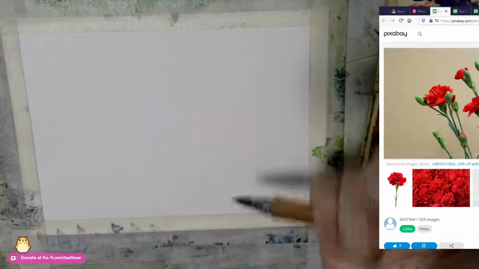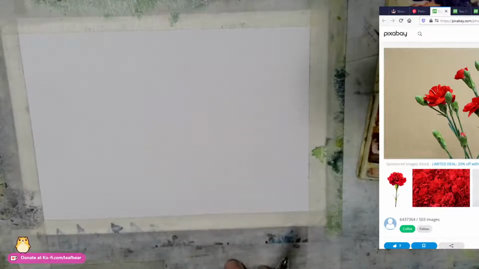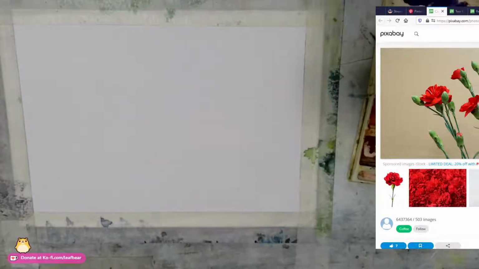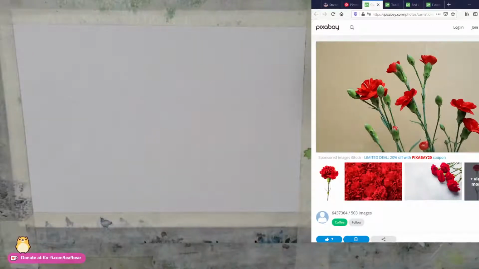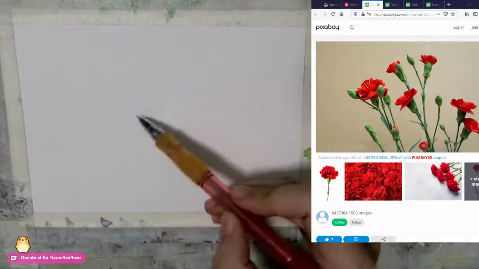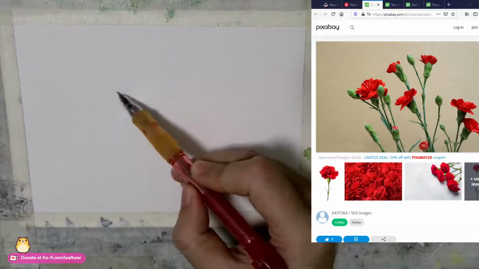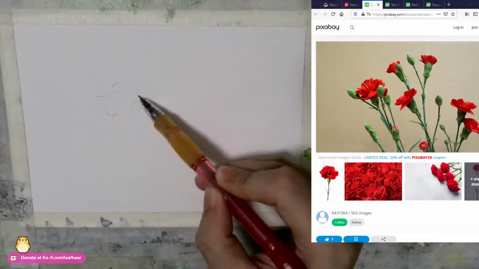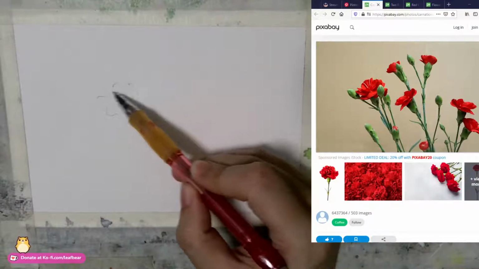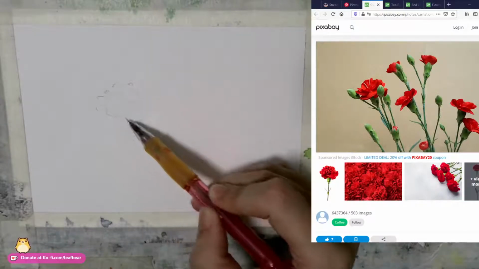I'll use my pencil. We'll be using this photo as a reference to draw the flowers.